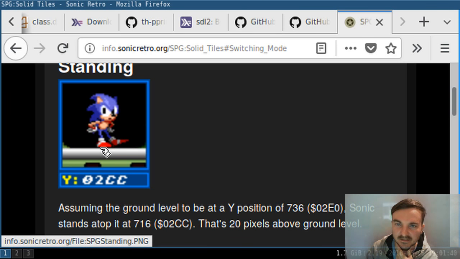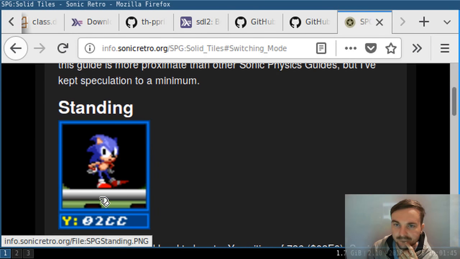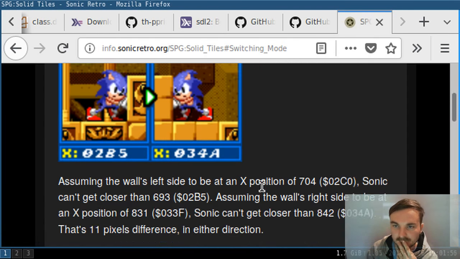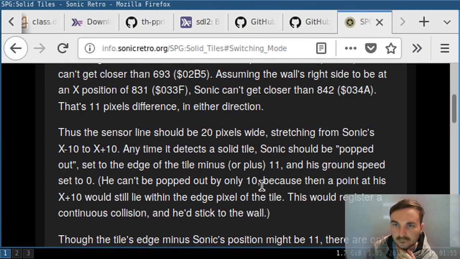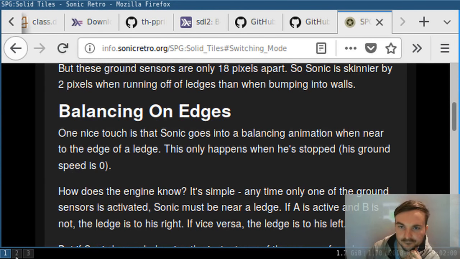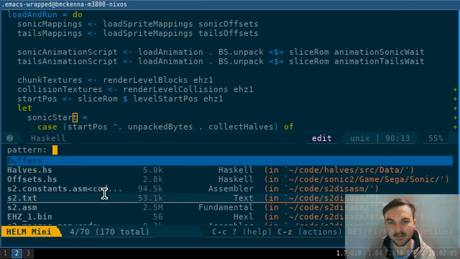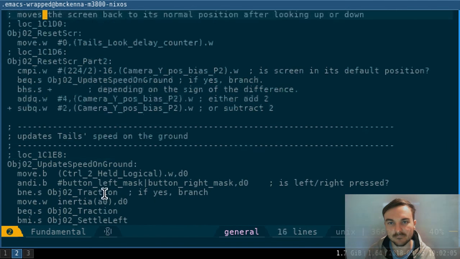When do I actually say that his feet are touching the ground or not? Where do I measure from? Because if I have to look 20 pixels down, where do I look from? Yeah, it's not something that's covered here, is it? Maybe if I look at the disassembly, I can figure out some things.